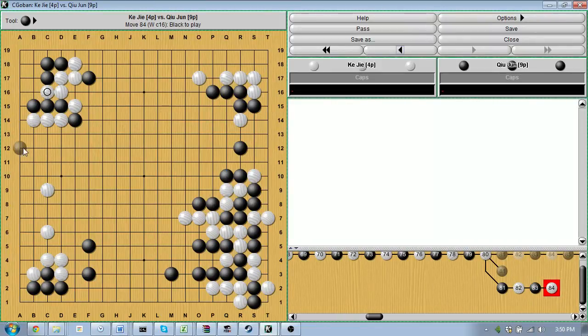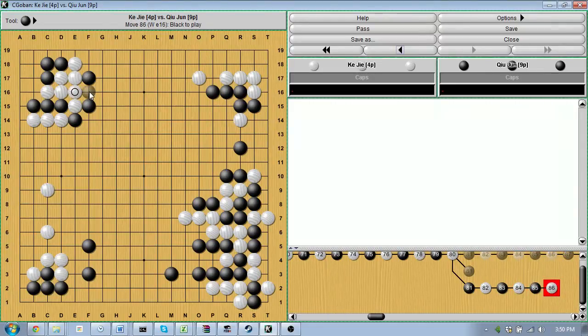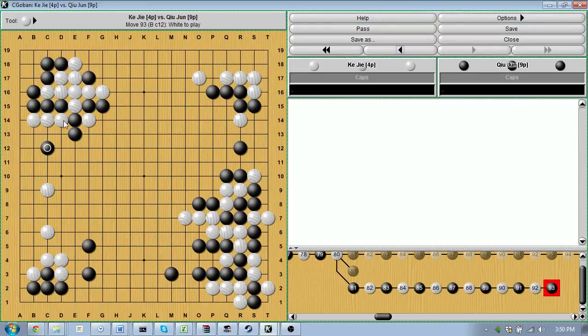So essentially what black has to be sure of is that something like this is definitely going to be working, or is going to give enough compensation, because it's like, well, maybe white can force out this way, but now if this attack is decisive and we capture these 3 stones, then we rescue the corner, essentially.